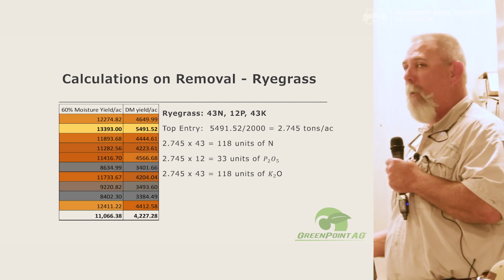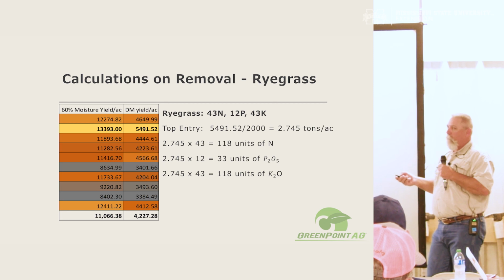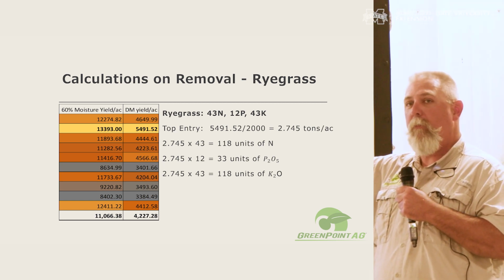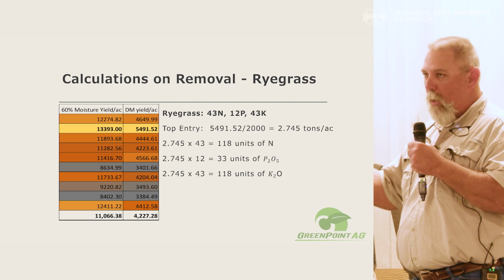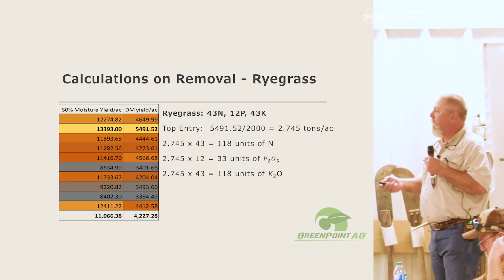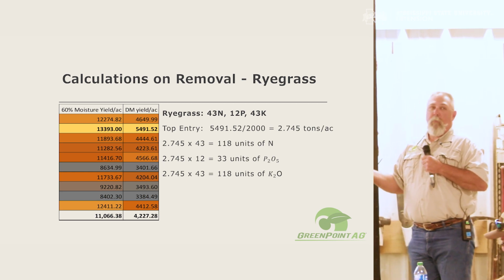So let's calculate how much we removed. And this is where this gets kind of convoluted, kind of scary at times in terms of how much it costs to do these kinds of things. We were guessing when we fertilized this crop at how much we were going to remove or what our yields were going to be, and we're looking at it in retrospect now because we know. So we're going to use the high entry here, and it was 5,492 pounds basically of dry matter per acre. So we divide that by 2,000, 2.745 tons per acre. Well, we know that ryegrass removes 43 units of nitrogen.